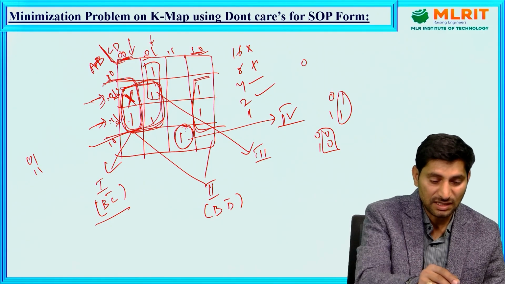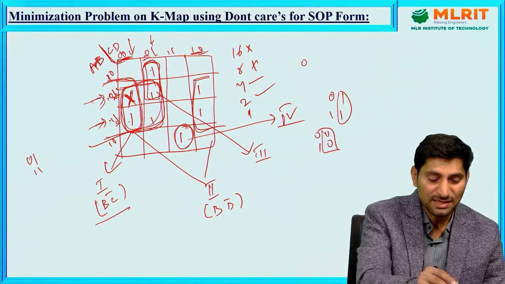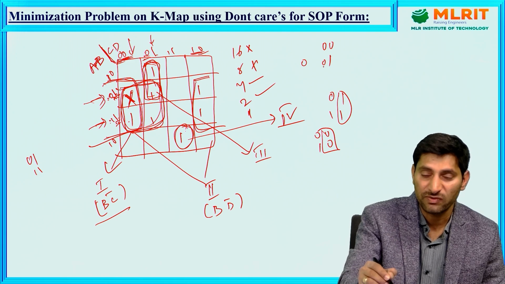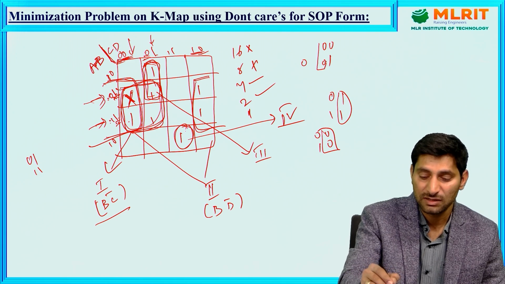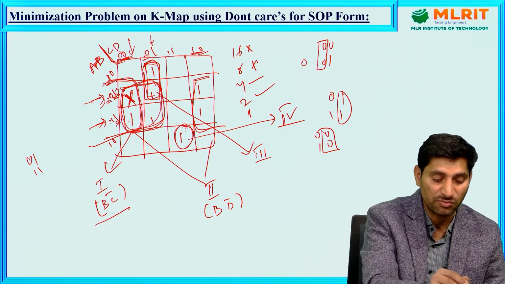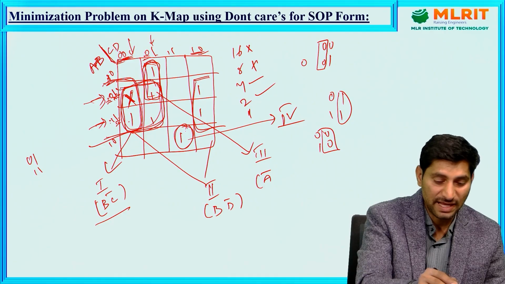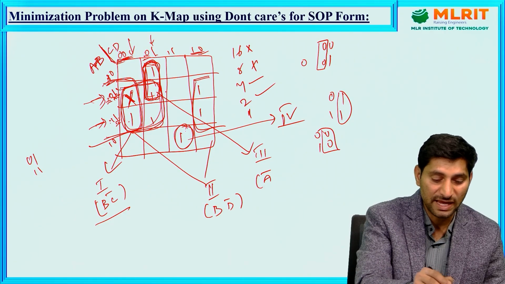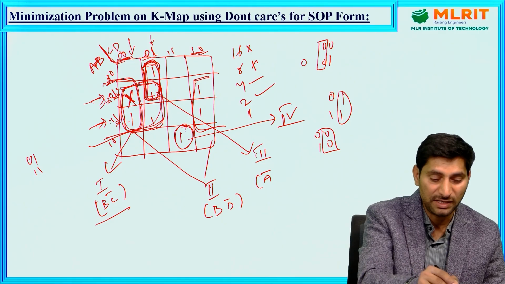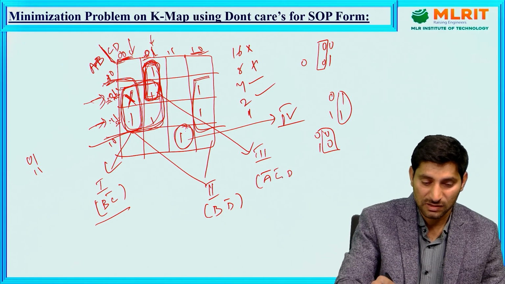Next, third group is this one. Okay. So to represent this third group horizontally, we are using 0, 0, 0, 1. What is the common term here? This term means this 0. Both zeros are common. Means A bar. For the same third group, vertically also we have to observe. So 0, 1 is common for entire this third group. 0, 1 means here C bar D.